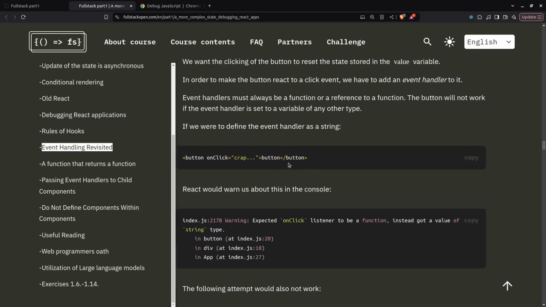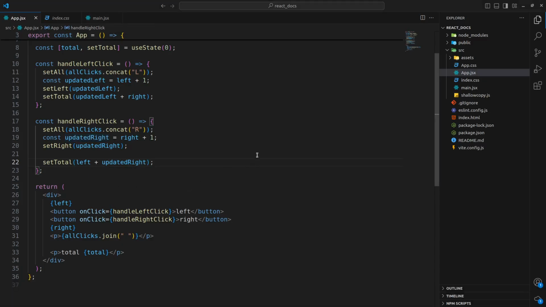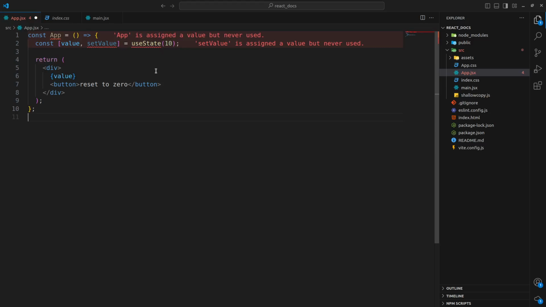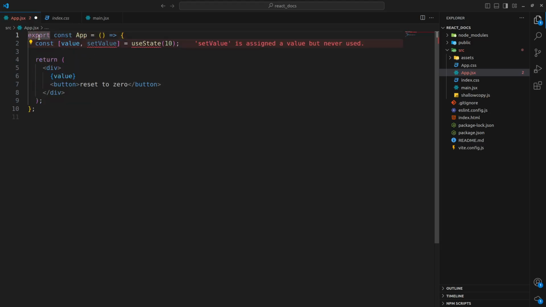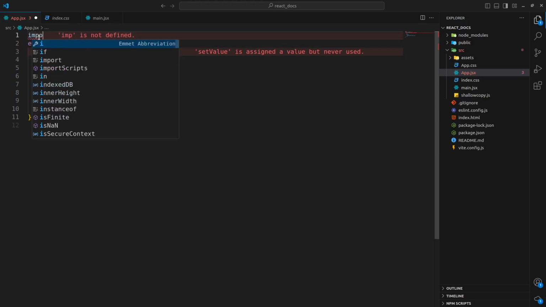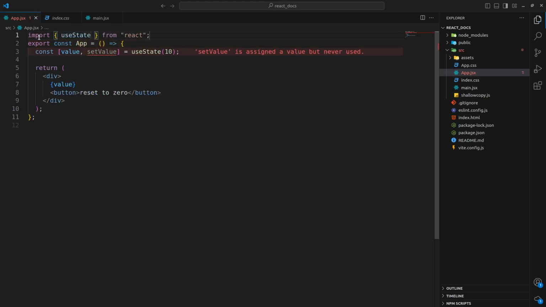Let's test this. Go here, copy, come here, remove this, get this one. Again, do the same stuff. What's going wrong? Export, import, useState from the app.